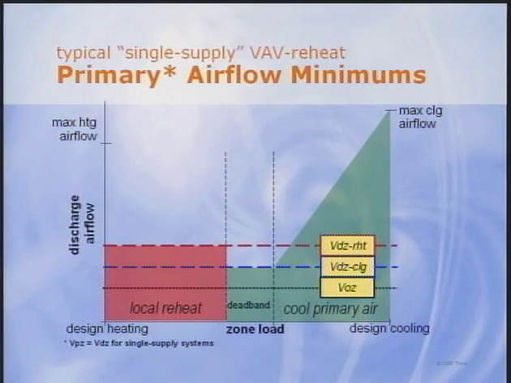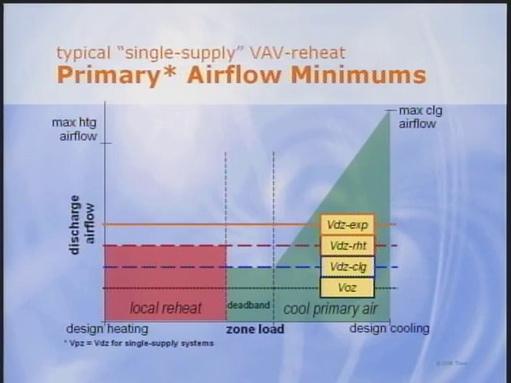There are other ways to control reheat, of course, but here we simply assumed constant airflow and variable temperature during reheat. When solving the multiple zone system equations to find the intake airflow required, designers must not only find the outdoor air needed in each zone, but also establish the minimum expected discharge airflow. This value must be equal to or greater than the minimum airflow setting at the condition being analyzed. For instance, when analyzing intake requirements during cooling, the minimum expected airflow can't be less than the cooling minimum setting.